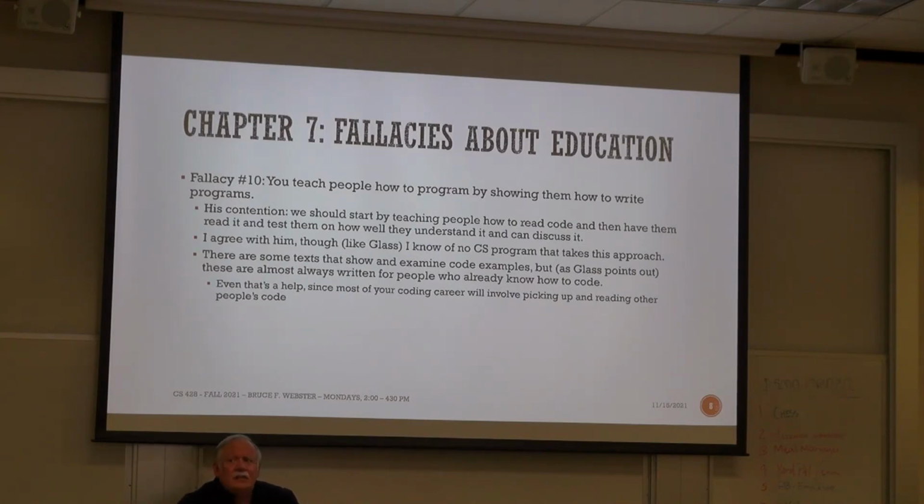Any thoughts or comments on this? Yeah, I think they're moving towards that in the CS program, because I've been hearing from people younger and major than me that they keep giving starter code for projects now, and then you have to modify it instead of just coding everything from scratch. Yeah.